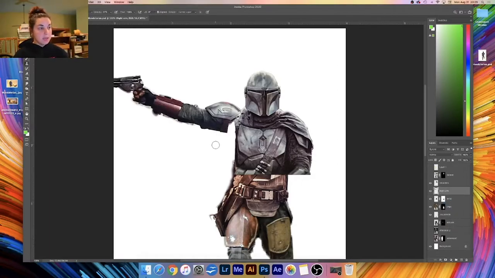I'm going to take the stamp tool, which is S for a shortcut. And if you haven't used this before, it's a great tool. I use it when I have to take off grid lines for a lot of things. But basically, if you hold down the Alt key and you click on a portion of your picture and then let go, and you move to a different part of your layer and you start drawing, granted, I don't have the opacity up all the way, it's going to copy and paste that portion of whatever you're painting. Really cool.